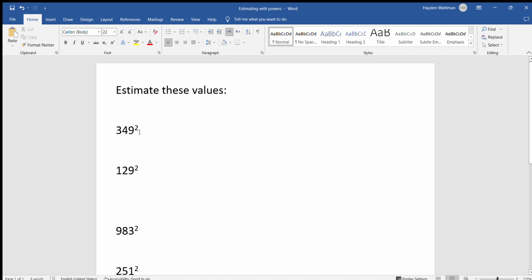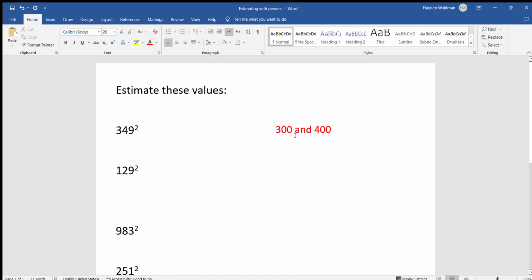So what we're gonna do is, we can do this by hand, but it's gonna take a long time. So let's just estimate it. Let's look at the base number and round it to a number that we can do in our heads. We have to round it to a number near this one, because we're estimating, right? We're not getting the right answer. So what's near 349? Well, 300 and 400. Those are the boundaries, because if we round up, it's 400. If we round down, it's 300.